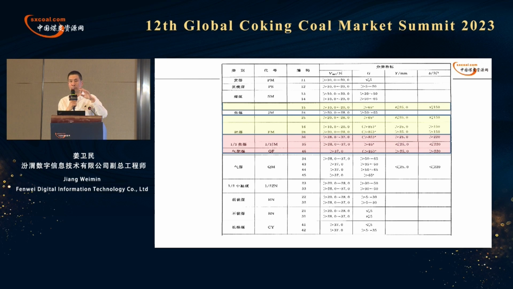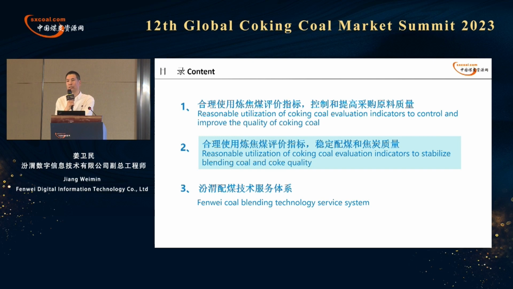And if you come up with the baseline requirement using heat intensity, then there is no problem for the red colored one. This is 1/3 coking coal and methane coking coal. And if you use heat intensity to restrict the quality, then it is not appropriate. And now let's come to the production process.